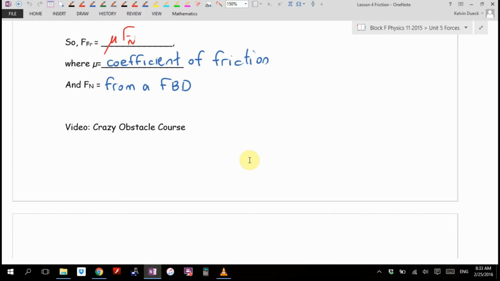We looked at an obstacle course last class. We saw that actually friction doesn't have to be flat horizontal. You can also have friction on a wall. If you push against a wall, it will push back. Friction will be up. Gravity will be down because the normal force is coming out.